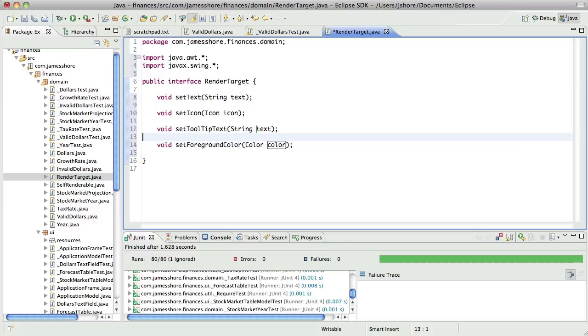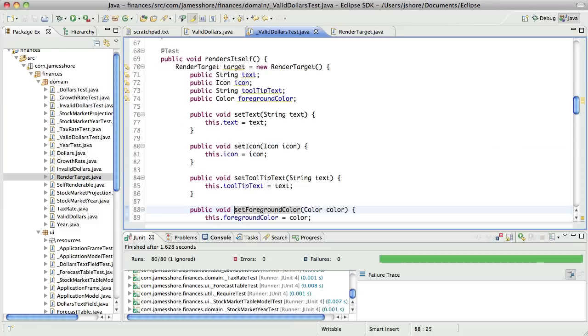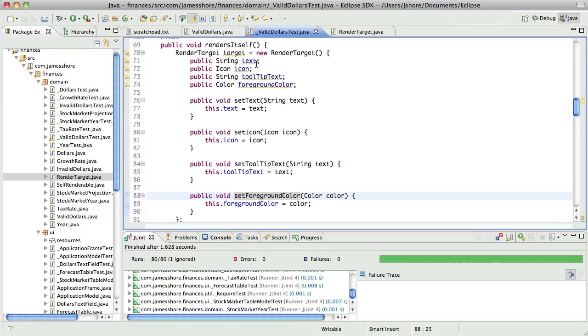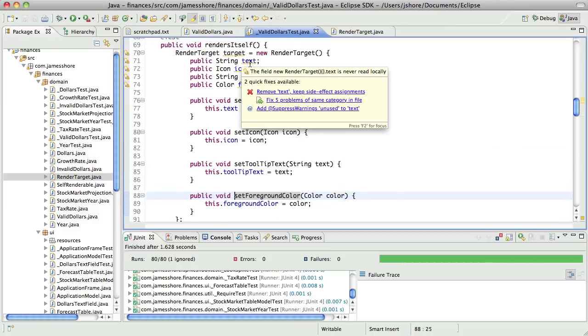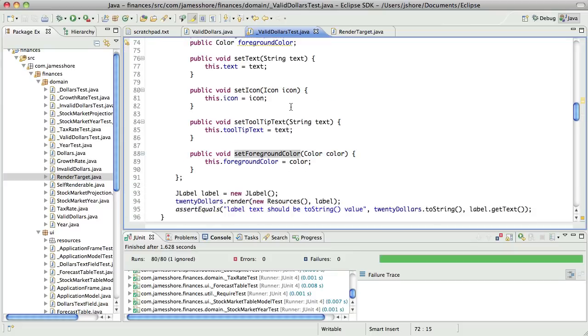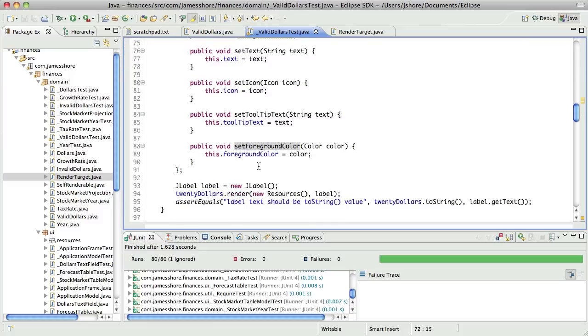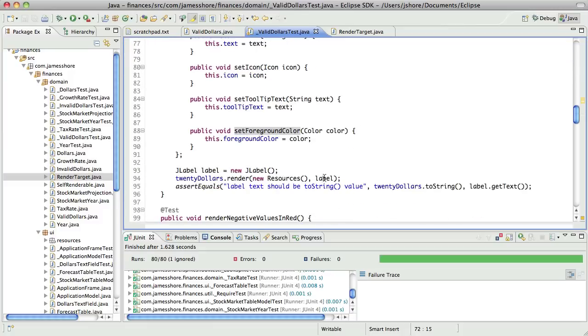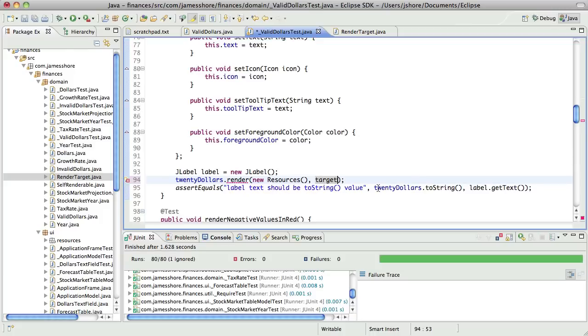Okay, there we go. Now what's it complaining about? Never read locally. Well, that's because we haven't done it yet. Okay, so now I should be able to just say render to the target, and the target dot text.